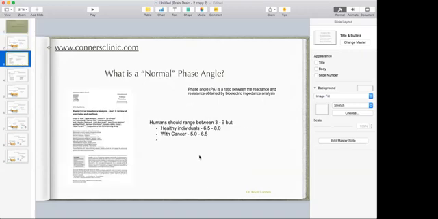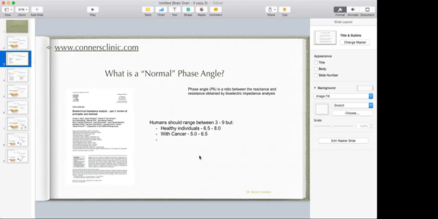So what is a normal phase angle? Well, phase angle will really be measured from 0 to about 11, 11.5. The younger you are, the higher phase angle you will have. The highest I think we've ever had with somebody was 10 point something. I can't remember. I used to treat some of the Minnesota Vikings players. They're at the prime of their health, and they would be in the 8s, 9s. But really, someone who's 9 years old would have a higher phase angle. They're healthier. They have picked up less toxins so far in their life.